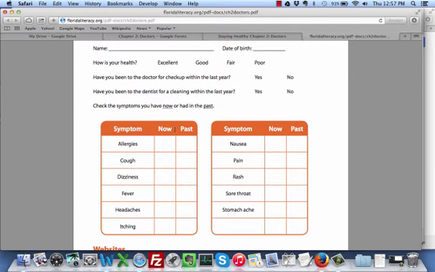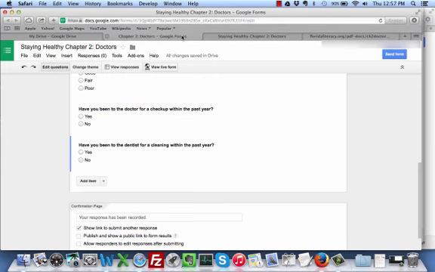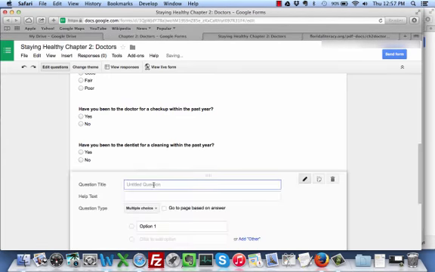One having to do with symptoms being experienced now, and then a list of the symptoms. And another having to do with the symptoms that have been experienced in the past, and then a list of symptoms. So let's do that, and I'll show you how that works. All right, so check all of the symptoms that you have now, and I'm going to capitalize now.